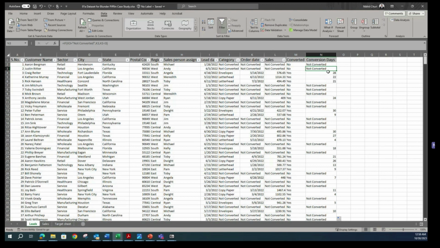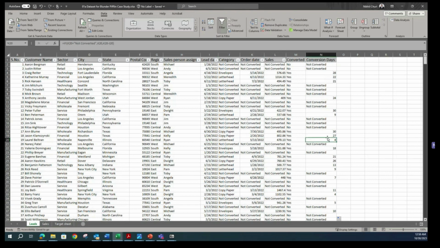So for example, if I take the first number, that is 28. Here what it is telling is the lead was received on 16th of April and the actual order was placed on 14th of May. So it was a full 28 days. Similarly, if I go down, for example, if I take this cell over here, it is telling me the lead was received on 9th of May and the actual order was placed on 13th of May.